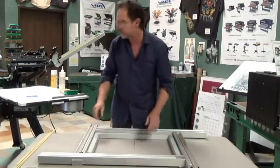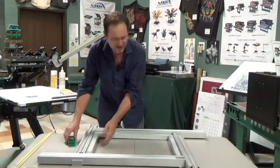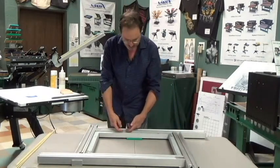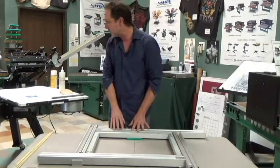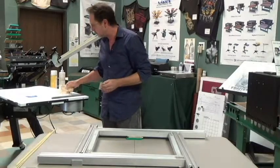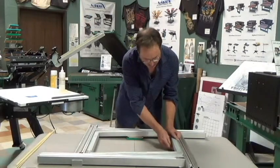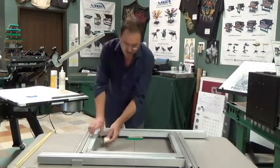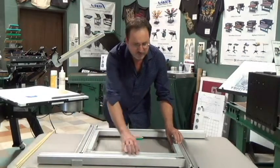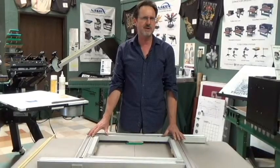Since the frame is a little bit on the thin side, it'll help to have shims to raise it up. We're working with scraps of squeegee blade, which gets us close, but we're still sitting about a quarter of an inch below the actual edge of the stretcher bar. We want the frame sitting about an eighth of an inch above the bar. So I've got paint sticks cut down into shims, placing those on top of the squeegee scrap blocks — that gets us up to a frame height just above the stretcher bar surface. That way, when we stretch the mesh and glue it down, we won't end up gluing the screen mesh to the actual stretcher bars.